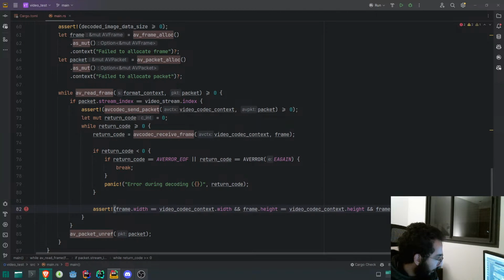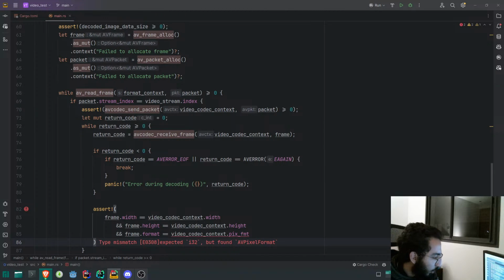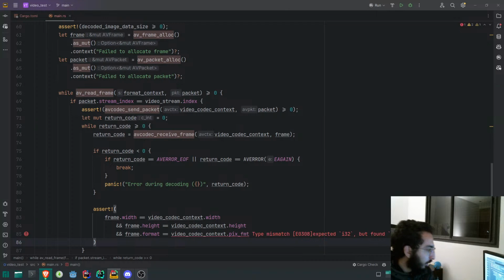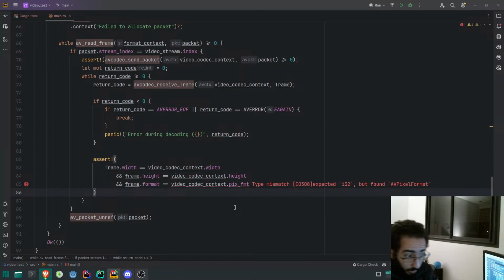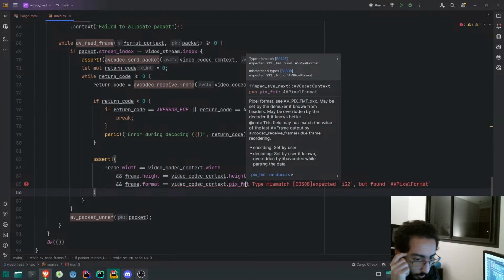Let's see. Well, from the context. So what's up with this guy? Oh, it's called FFMPEG. Okay. So in the frame it's called format, and in the codec context it's called FFMPEG. Great. Yep, exactly. But it's super consistent that in FFMPEG it's AV pixel format, and in the format it's I32. Great.